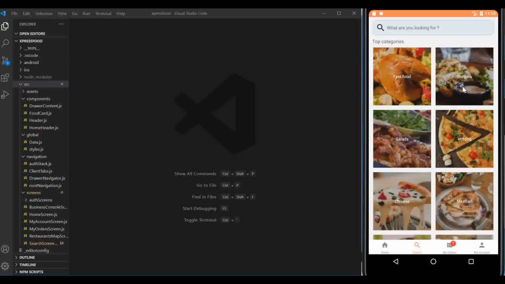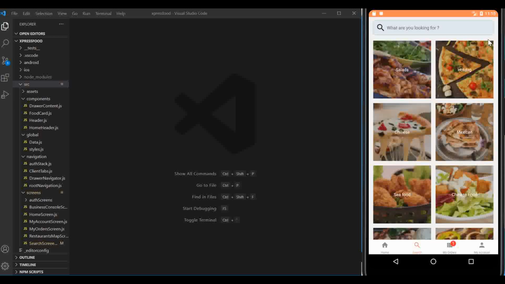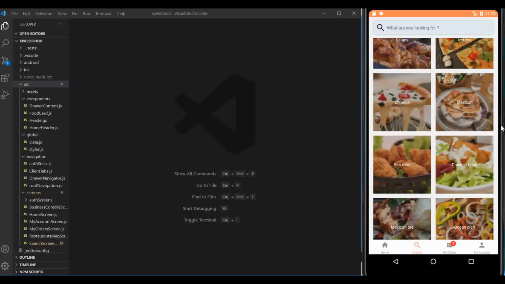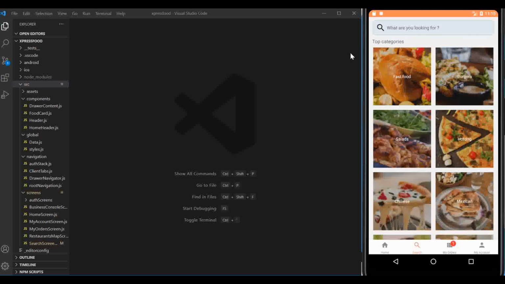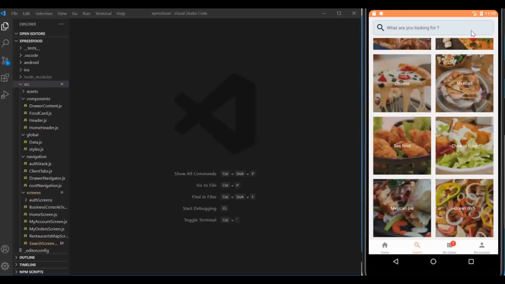You can also pick your search from the most popular categories which are listed here. For example, fast food, burgers, and so on.